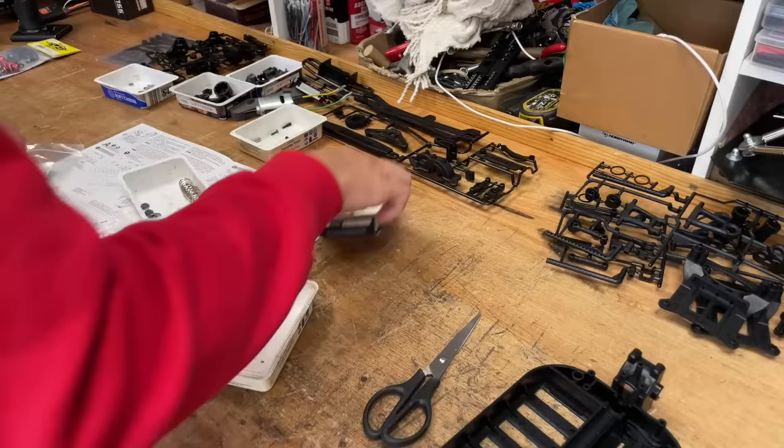More drift cars. Yeah, I should hopefully get some Yokomo drift cars coming. I said they're going to send some over at some point.